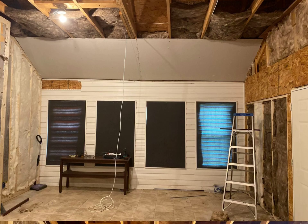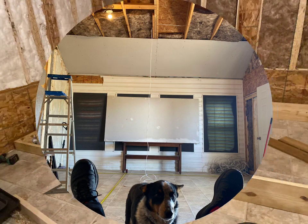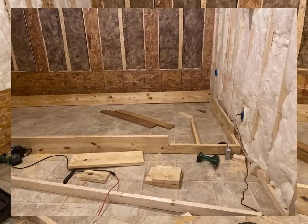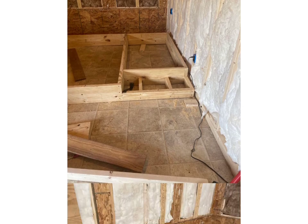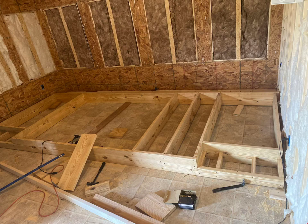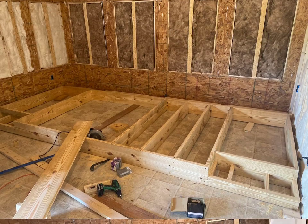And there's the front of the house. So that's where the stage area is going to go. And there's my dog, Spartan. Great dog. Best dog we ever owned. So I'm building the platform here. It's 2x10s. That's one piece for the front and the back. And then I just notched it out. Should have made it stronger. And as you can see here, we're just still doing it on 16 center. It's 2x10s all the way.